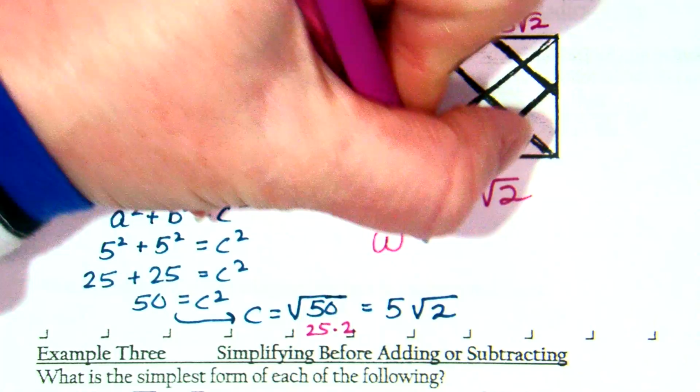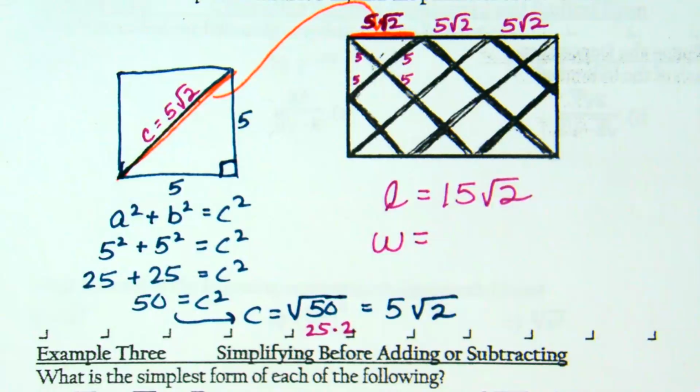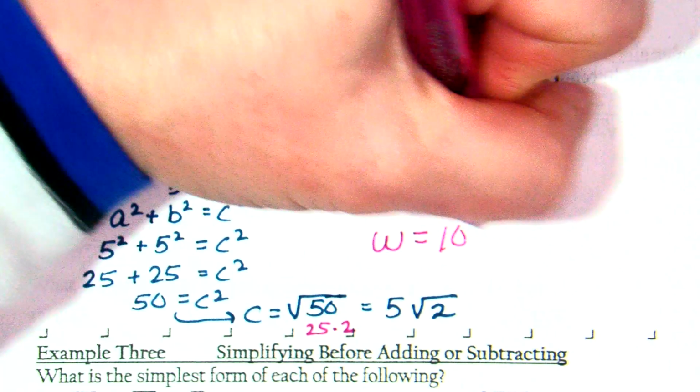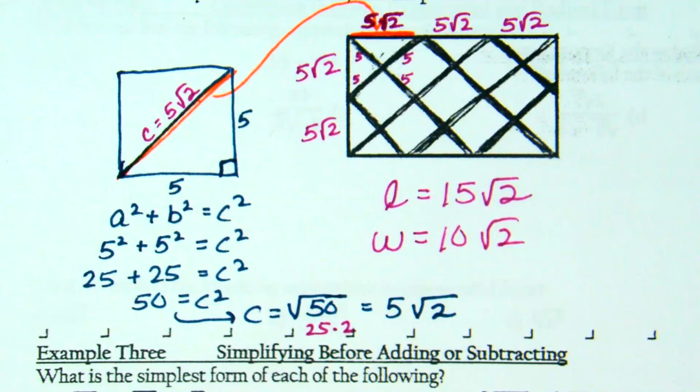Okay? I also would say that I need to know the width of my window. What's the width of my window? 2 5 square roots of 2. I can't say that. He said it nicely. The idea is that there is a 5 square root of 2, a 5 square root of 2, and 5 square root of 2 plus 5 square root of 2 is 10 square root of 2. Okay. We're getting there, guys.